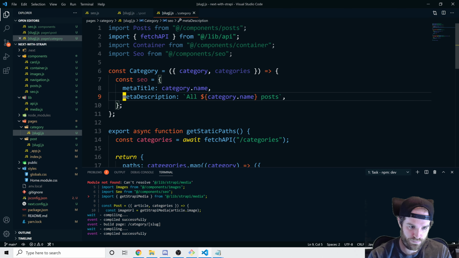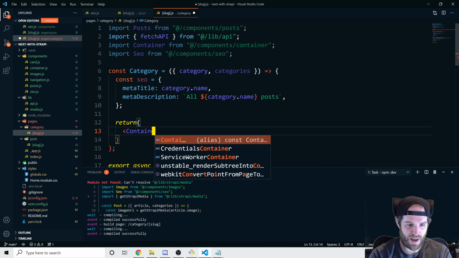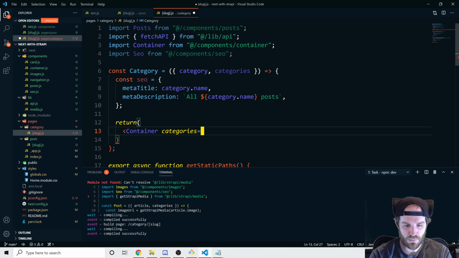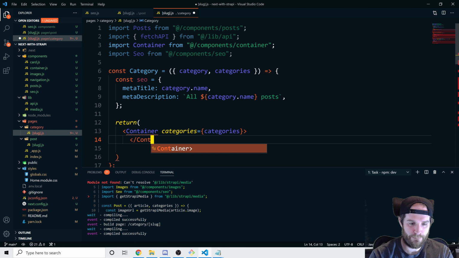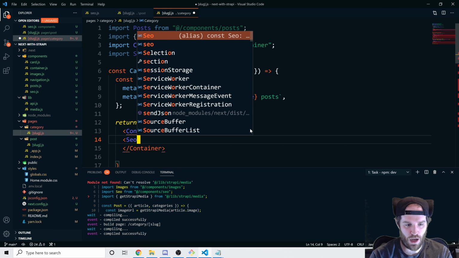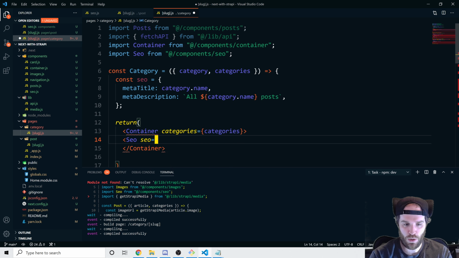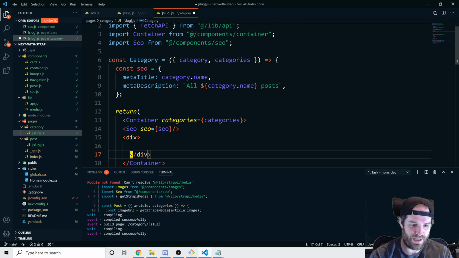Then our return functionality here, wrap it in the container, and the categories are going to equal categories. And then inside of that is where we're going to just display all the posts. So we can do SEO is equal to SEO. And then we can do a div. And then inside of that div, we'll have another div.